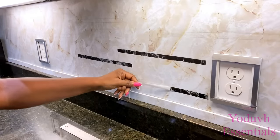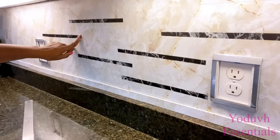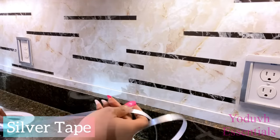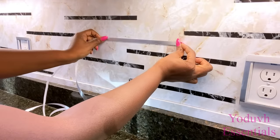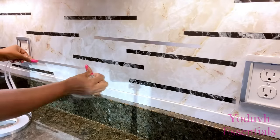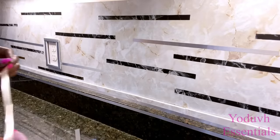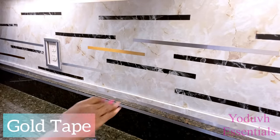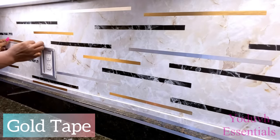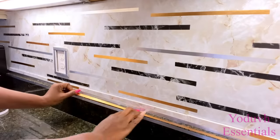In all honesty, I had another design in mind — a very bold big design — that's why I had to put a lot of black contact paper at the back before having the other contact paper put on top. But because the design didn't work out, I had to do it this way. For this design, the easiest way is to have just the brighter contact paper alone on the plastic sheet, then cut strips from the black contact paper and attach them on top to save time. I also added silver tape and gold tape to give the pattern a more interesting look.